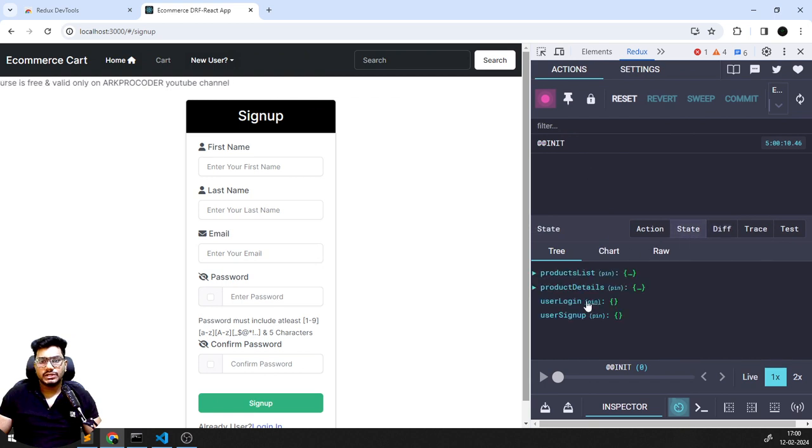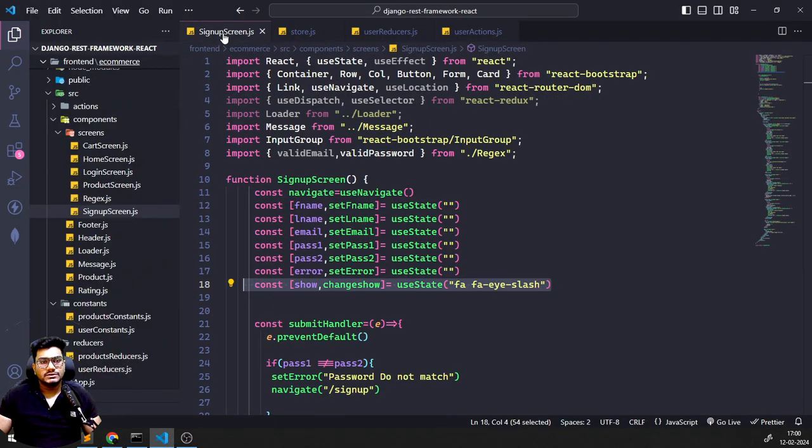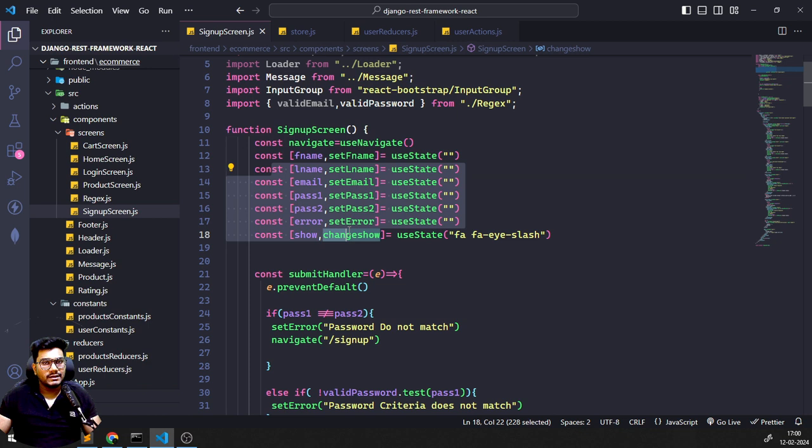If I come back to the states, you can see here the user sign up and user login have been registered. They have been added here. So these two specific states have been added that I have registered successfully into my screen now. Once it is done, coming back to our sign up screen, we need to make use of a few parts in the sign up screen to call the endpoint and pass all the default values we have inside it. So that is what we need to do.